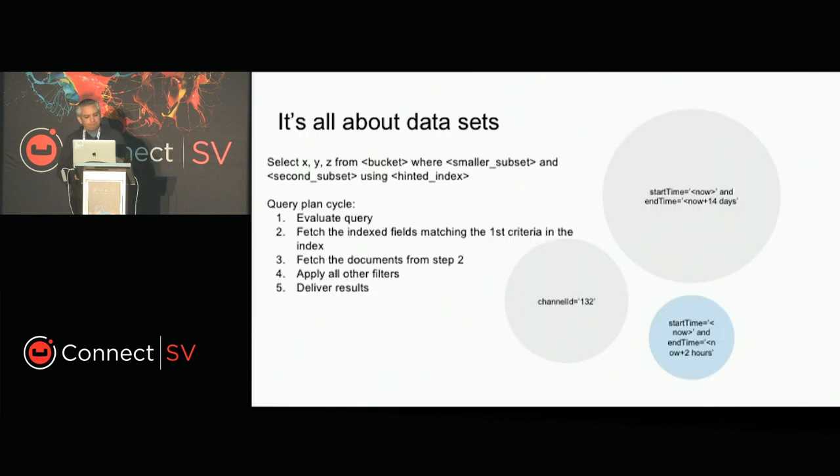Speaking of indexes, it's all about the data sets. The basic formula is to SELECT only each one of the fields you truly need — very often I see people doing SELECT * without thinking about whether they really need all the fields. Pay attention to the WHERE clause: always depart from the smaller subset of data first. I'm going to show you the numbers why this distinction is highly important — I wish someone had told me this in the beginning, because that was the root cause of my problem.